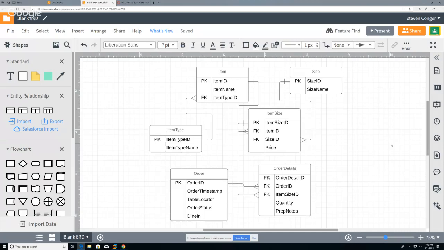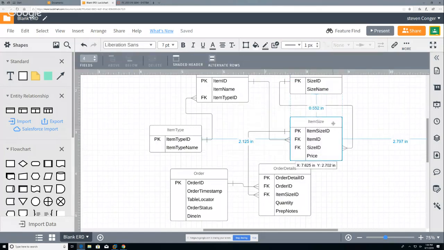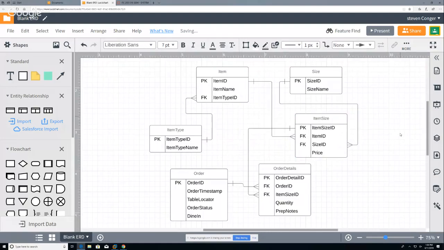I have a question. Yeah. On the items field, is that just an extraneous relationship, or am I not following? The little U one from the primary key to the item ID. That's not actually the same line. The outgoing one is going down to the item size ID in the order details table. Okay. So if it was a U, that is possible. It is possible to do a table that relates to itself, but that's not what's happening there.